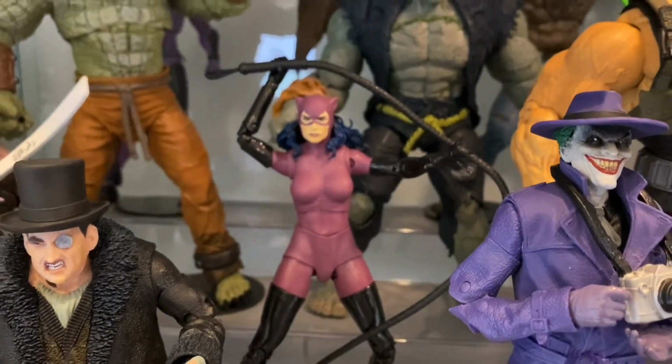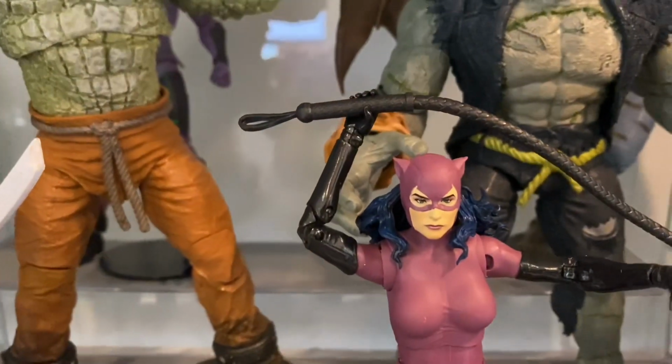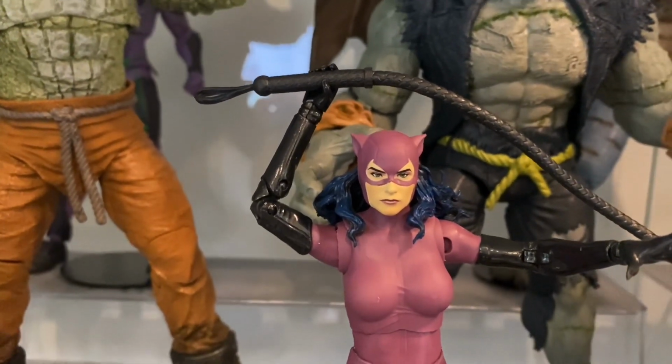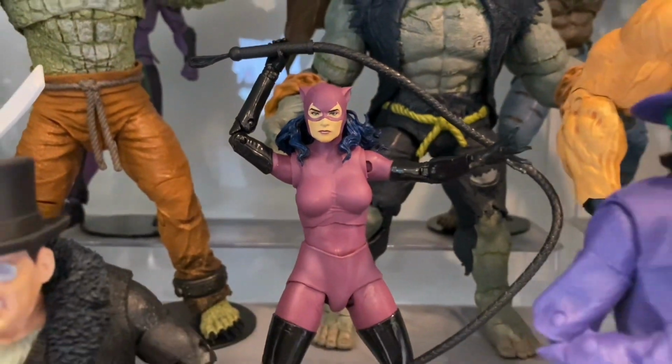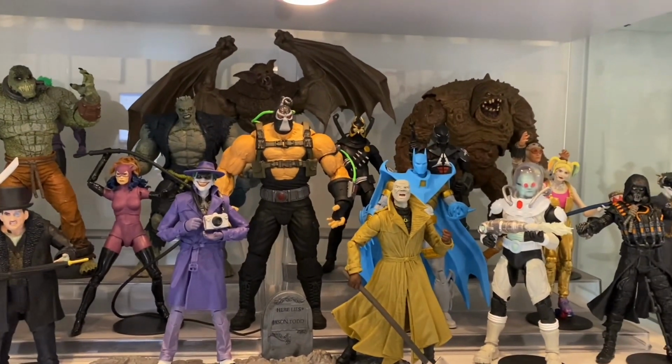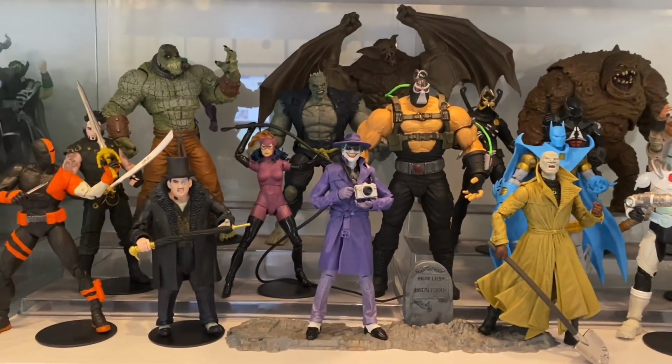She just looks really like, can't know if this makes out on camera. Yeah, you can see she's got kind of like a, I don't know, villainous expression to me. And she adds sort of a pop of color to this shelf, because this shelf is kind of very gray and black, and I just think she really spices it up a little.